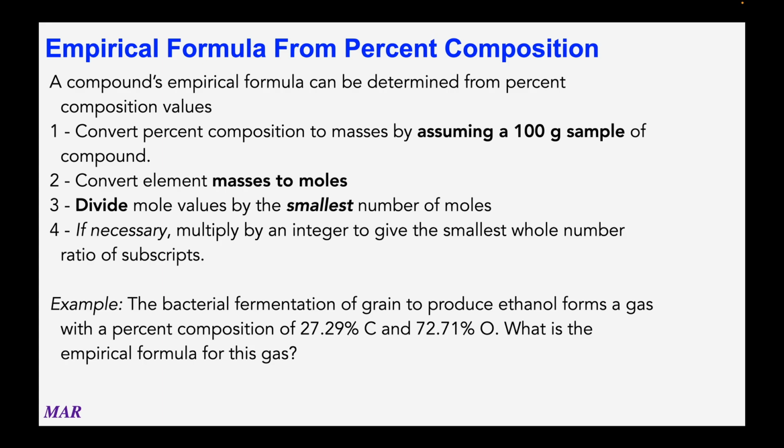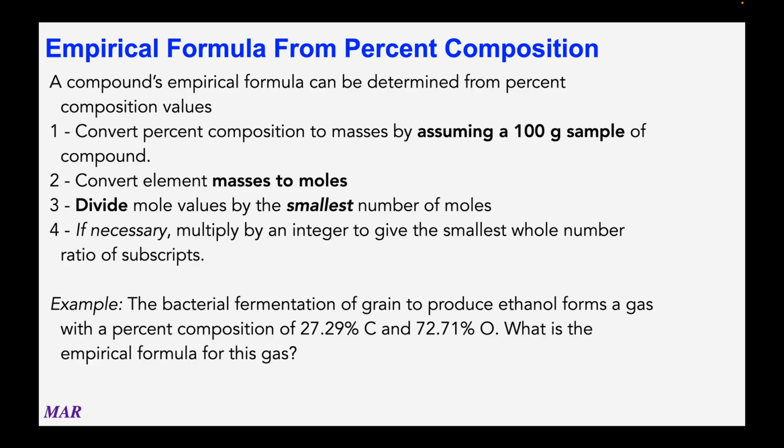So here's another example. In this example, though, we're going to start with mass percentages, and we're going to turn that into an empirical formula. So in the last example, we had grams of oxygen and grams of chlorine. We turned them into the empirical formula. In this kind of problem, we have percentages, and we're going to turn percentages into an empirical formula. And the only real difference is that if you have percentages, you want to assume you have a 100-gram sample. So that way the percentages become grams.